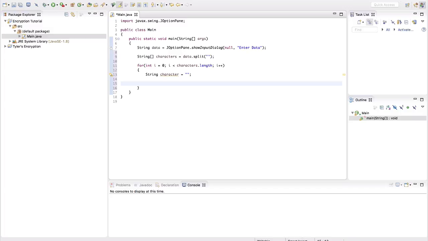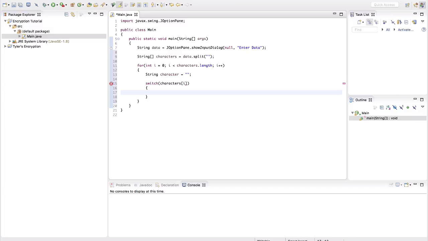And then we're going to say switch, and we're going to check characters i. So what this is going to do is check character 0 to start off with, because the i is going to be 0. Then it goes to 1, and so on until the actual array is over.